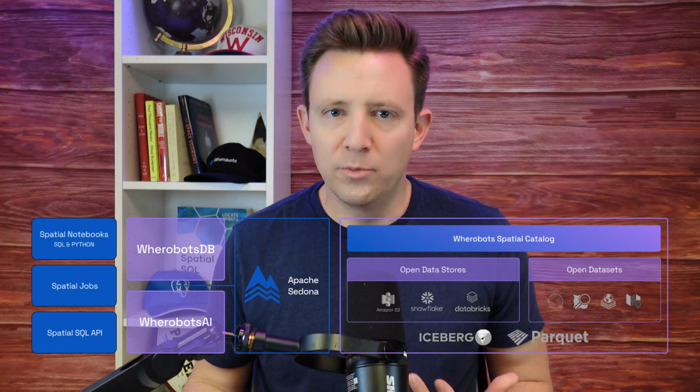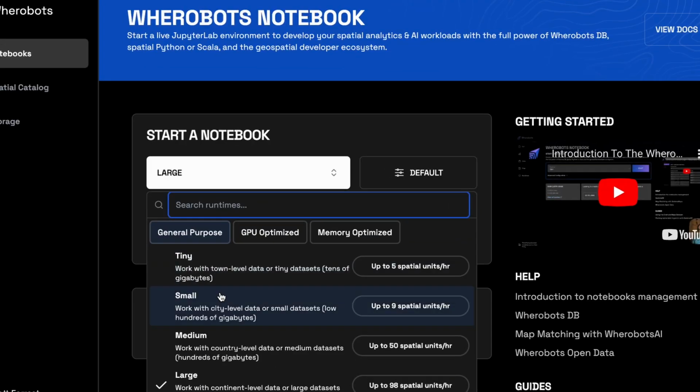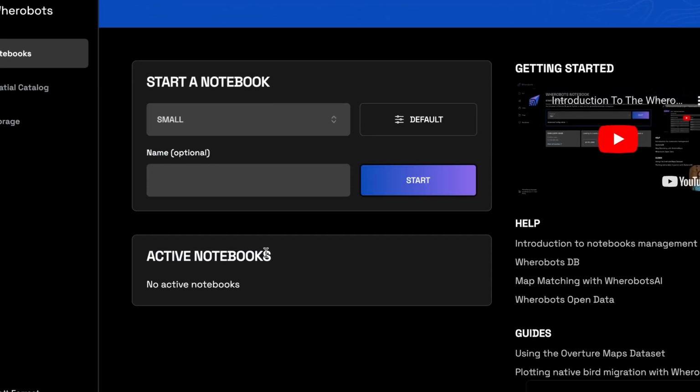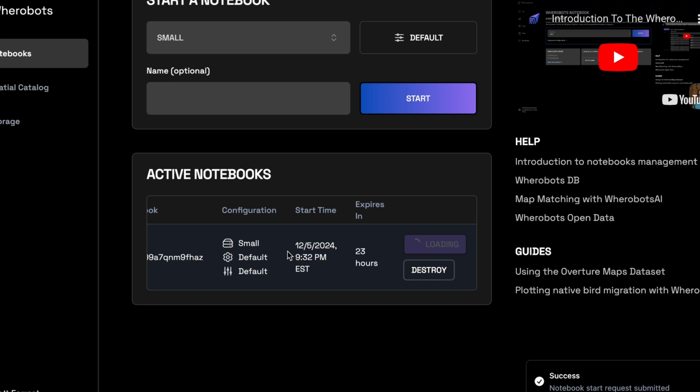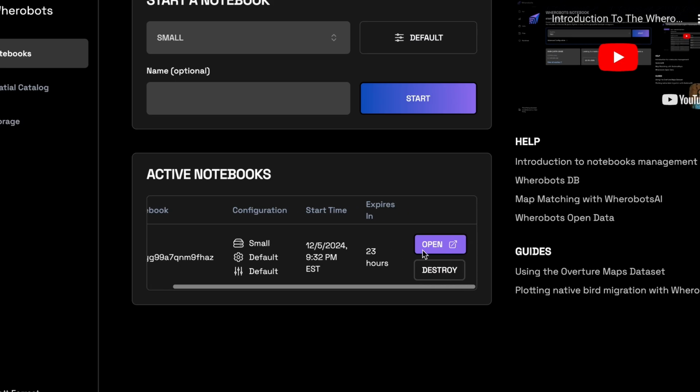Now, what Wherobots does is it's basically a very similar kind of story to Databricks. It's the folks that started Apache Sedona, and then they built a commercial product around that. The thing that makes it different is that it is its own unique compute environment, and it's probably the only one that's optimized for geospatial data, right? So it runs anywhere from 20 to 60 times faster than Sedona on just a generic Spark instance, be that the cloud one like the AWS EMR that I mentioned, or Databricks as well. So it can run significantly faster for spatial workloads and use less computing power, which is time and cost savings to you as the end user.